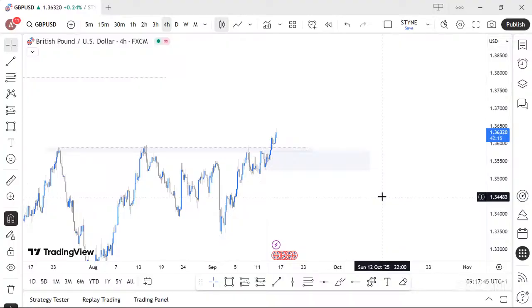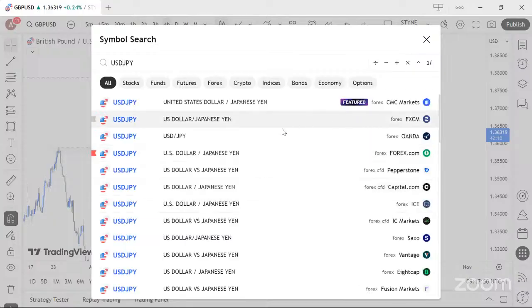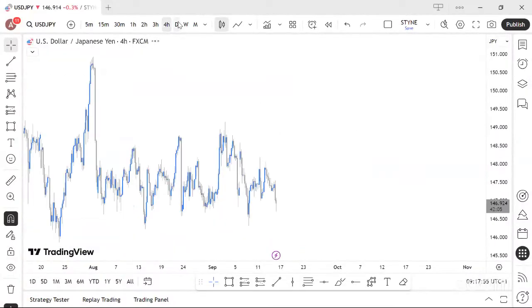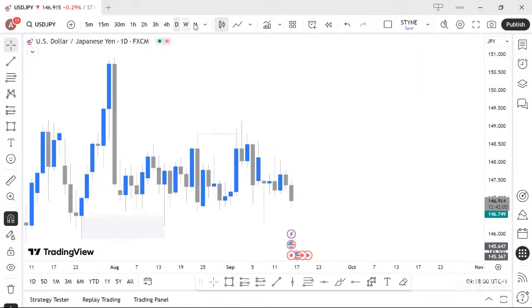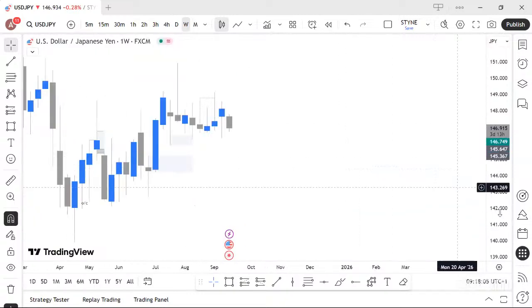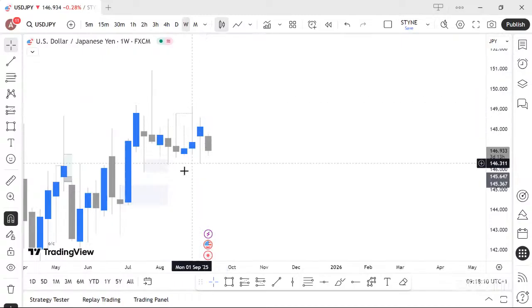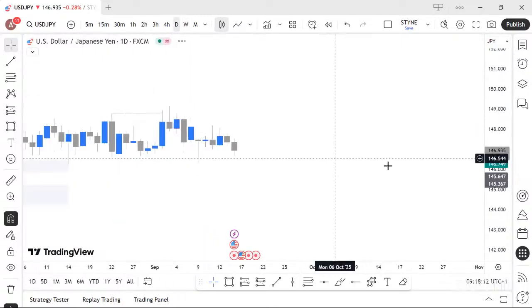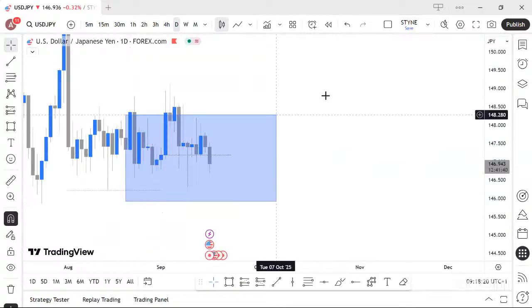All right. So let's look at USD JPY. What do we have for USD JPY? Okay, USD JPY is selling. Let me check where it's coming from. So now after taking this high, we're expecting price to come back to the downside. I think there's another broker that shows it properly. Let me check Forex.com. Forex.com is showing it very nicely.